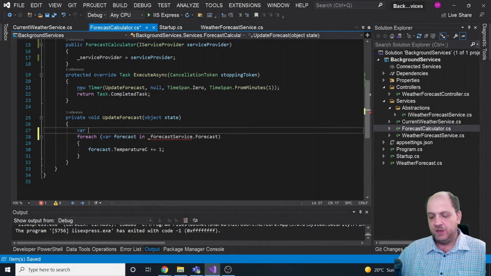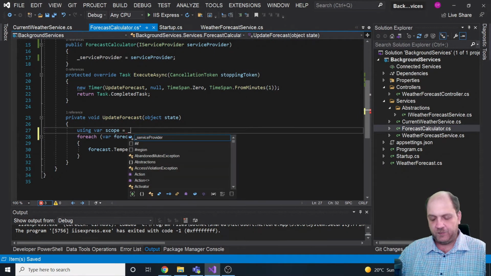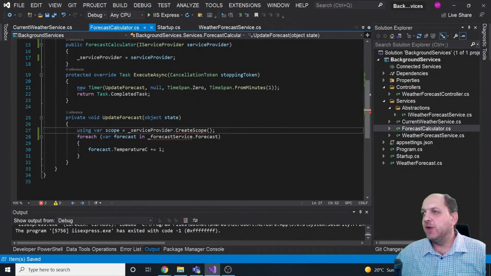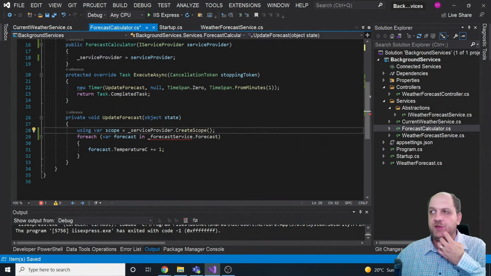So var scope equals, sorry, we should put this in a using. So using var scope equals serviceProvider.CreateScope. And of course, we would also have to use the Microsoft.Extensions.DependencyInjection namespace.